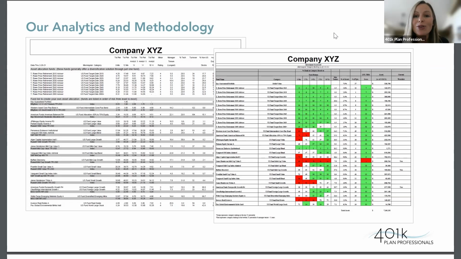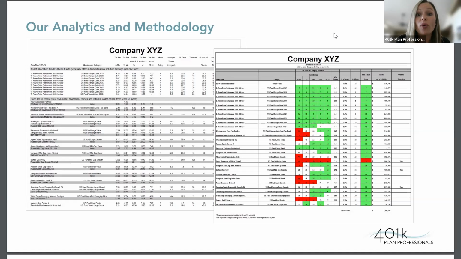And then the red and the green sheet, that is our scorecard. That one is really nice on the eyes. It's a great way to see if there's any trends, any issues that might need to be addressed, anything that flags and shows us this may be cause for concern. So on the scorecard, we're comparing each fund to funds just in its peer group. So we're comparing your mid-cap growth fund to just other mid-cap growth funds in the mutual fund universe. If you have a large value, it's just being compared to other large value funds.